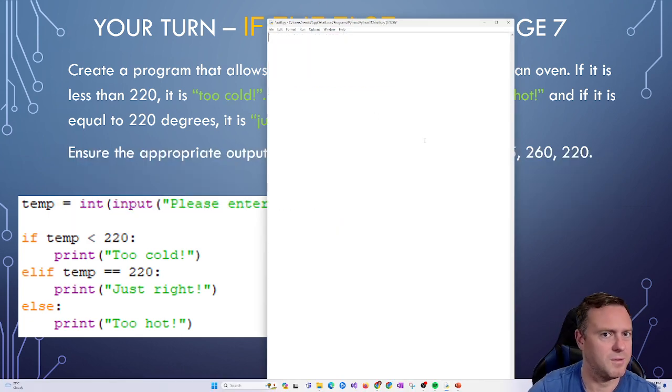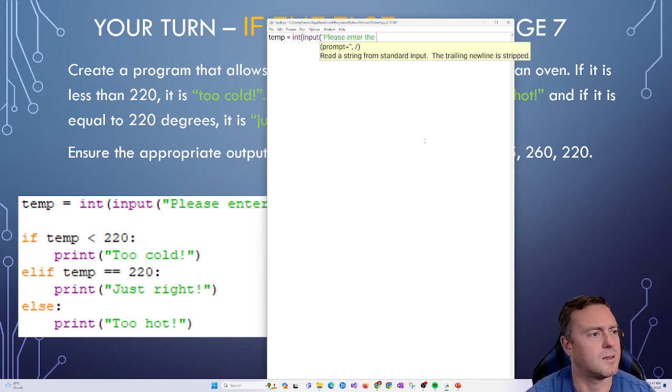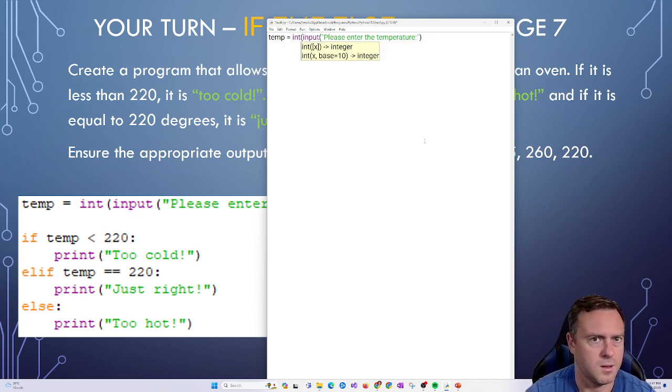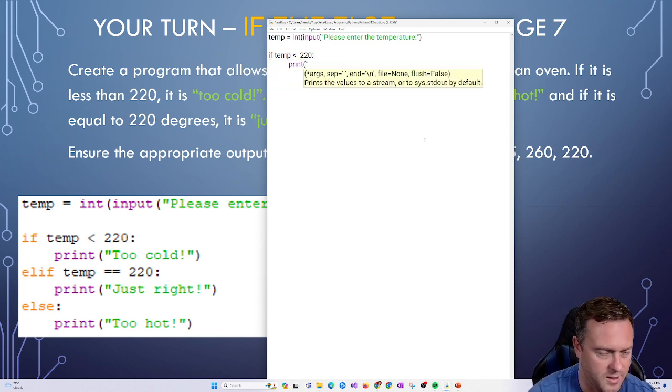Get rid of our previous code. So we're going to go temp is equal to int, bracket, input, bracket, "please enter the temperature." And now we've got that temp. If temp is less than 220, colon, we're going to print out "it's too cold."